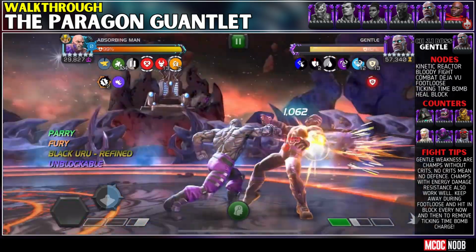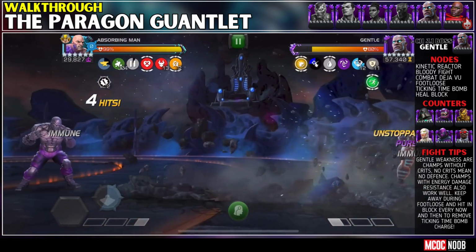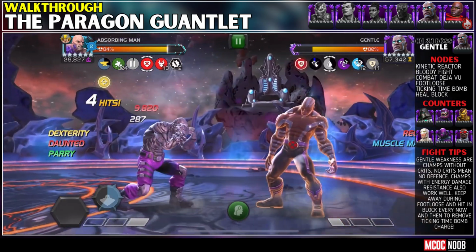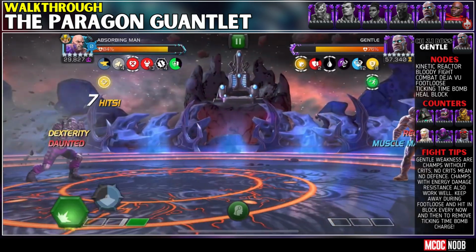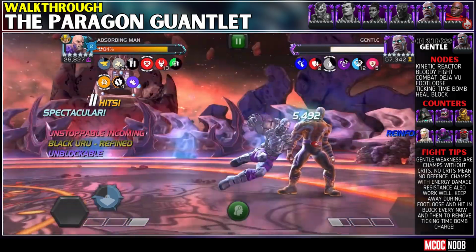Now I am going to use Absorbing Man here because the unstoppable duration is going to be reduced after he throws a special, but I also need to take care about the charges that are on me whenever I parry Gentle. So if I get a parry, you notice that there is a charge on me that is in the orange icon.